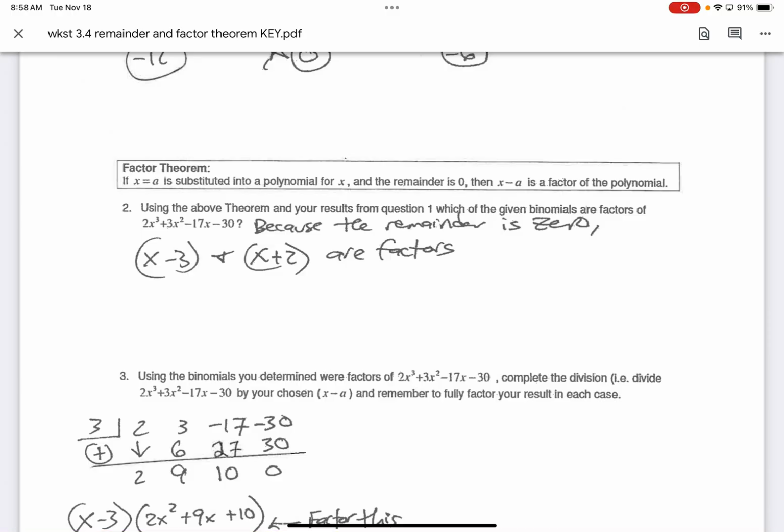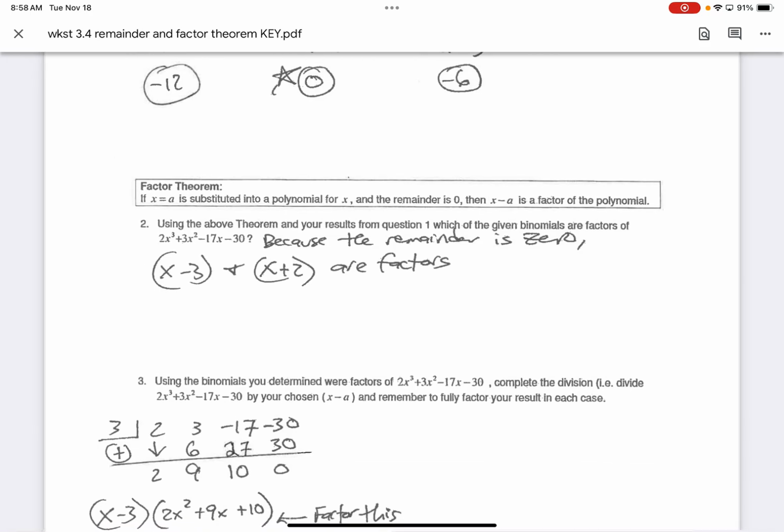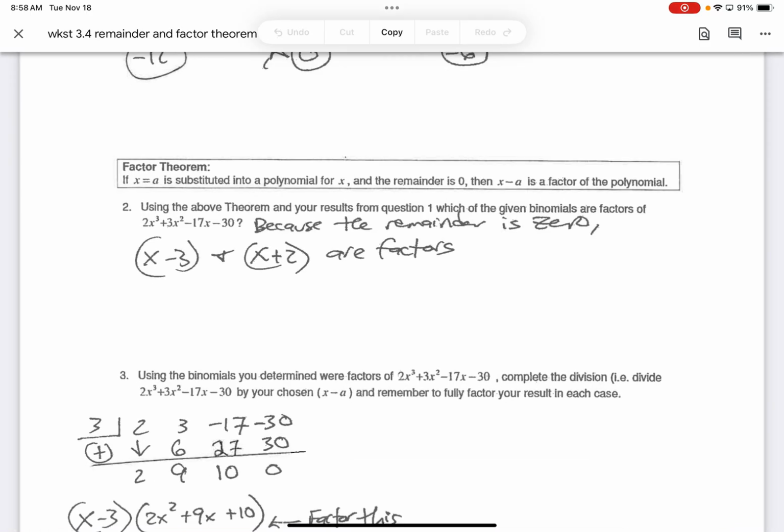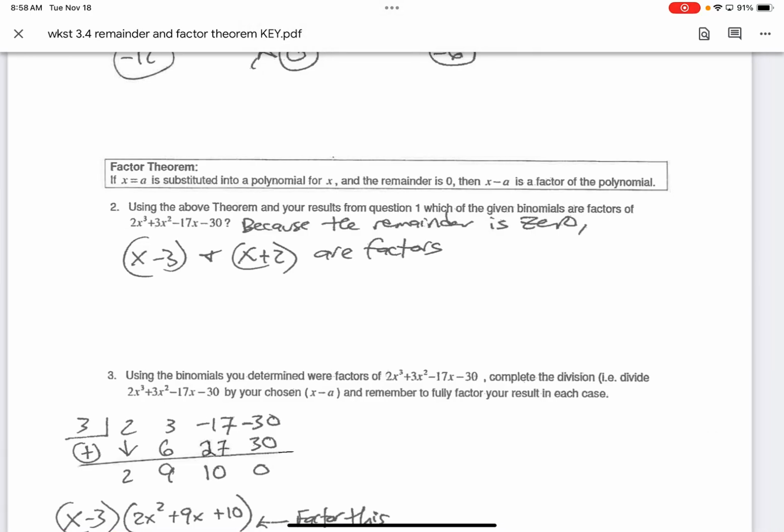And there is some opportunity to get confused here between factors and zeros. So I can't write on this right here, but what are the zeros of the factors? Yeah, so 3 and negative 2 are the zeros. Those are factors if I say write in factored form. But the zeros, if I say go graph, you would graph 3 and negative 2.